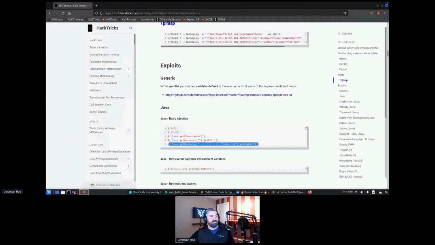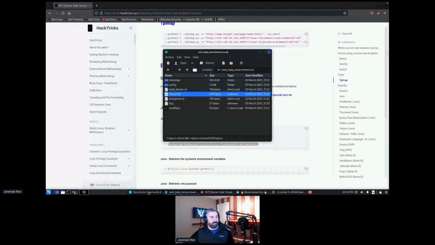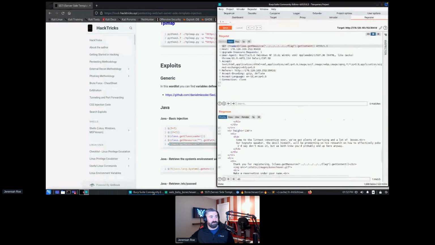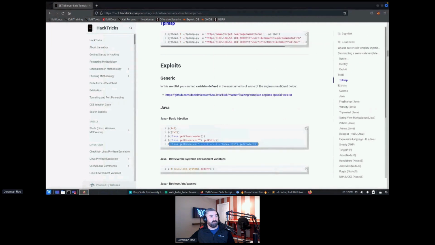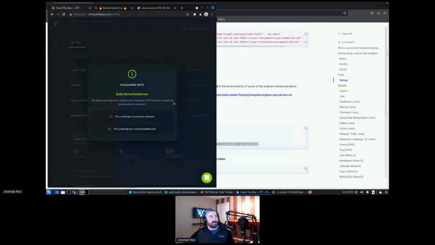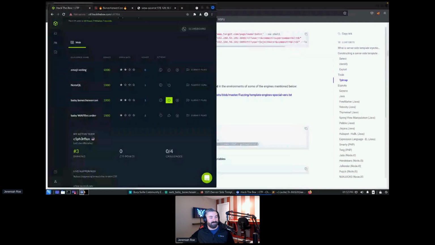So I would say that this particular one is meant to be an easy challenge. Let's go back here to this, which is, well, I mean, difficulty, it's like a 2. NoSQL inside of the, so SSTI would be doing, okay. Yeah, it's 2-star. Okay, let's give this a try and see what we get.